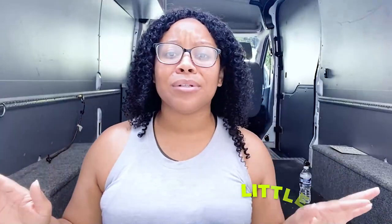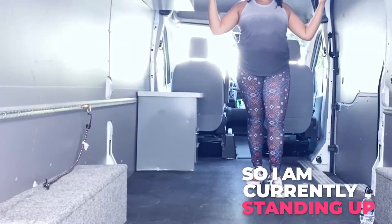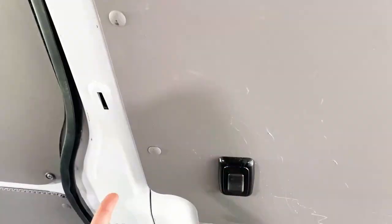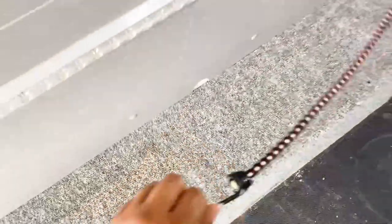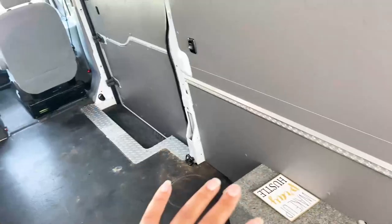Now let's get to the tour. I'm totally debating one day making this cargo van into a little mini RV — it's so spacious, I can literally stand up in it. I'm only five-one, but still, don't judge me. This cargo van had ceiling lights already inside — I have two ceiling lights that work perfectly, especially for nighttime situations during late installs. Up against this wall is where I keep my ladder, secured with a bungee cord to make sure it doesn't sway and bump into any fragile decorations while I'm driving.